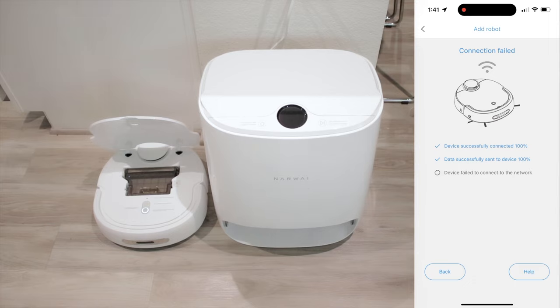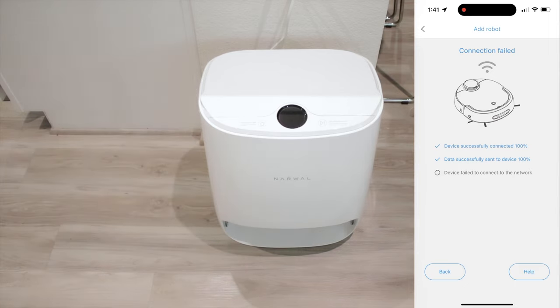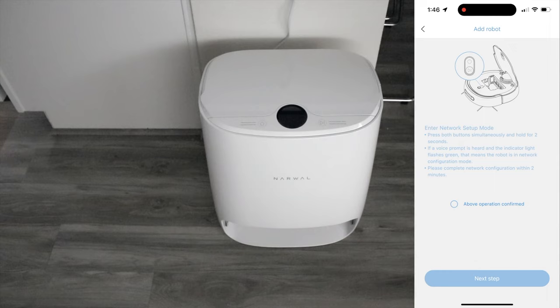So I'm just gonna go ahead and take this robot and put it right next to the router itself and see if that works. So connection, please follow the instructions on app.